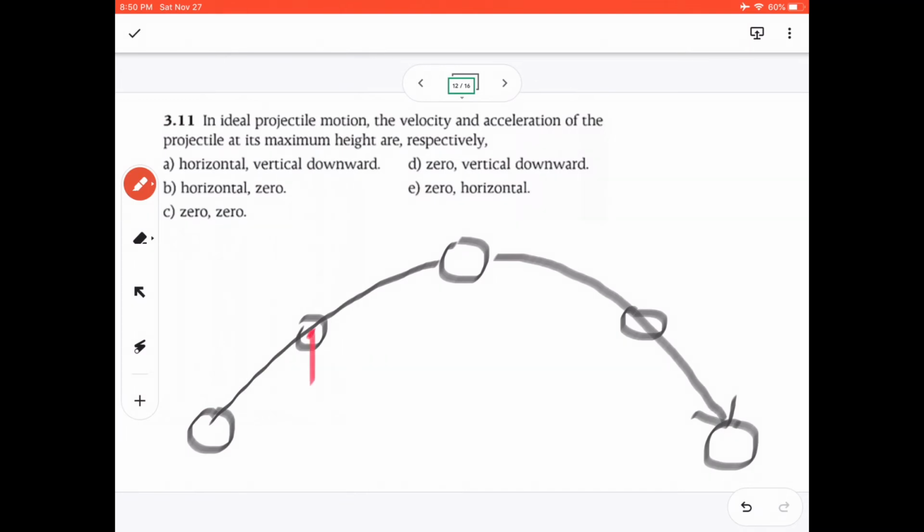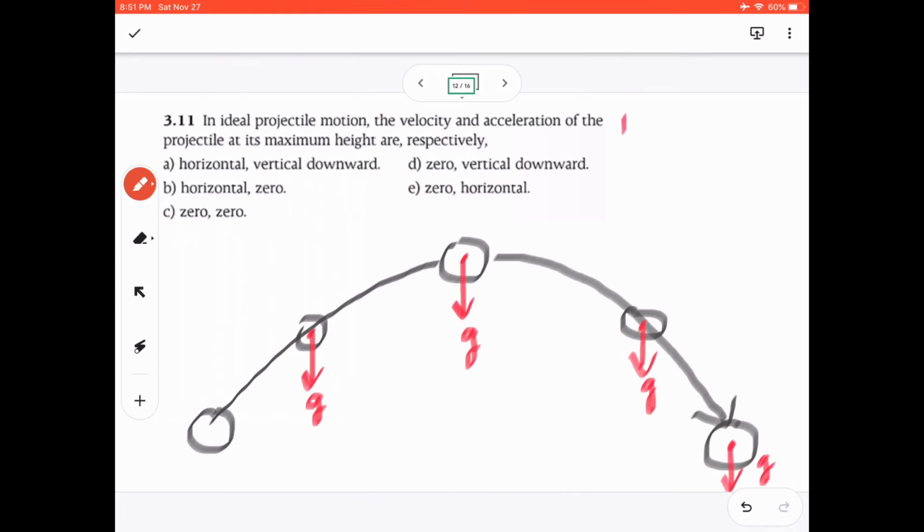So at this point, this is downwards g, this is downwards g, this is downwards g, and this is downwards g, and they are all equal to each other. It's constant. So you should have your vectors of the same size. The red arrows should have approximately the same size, because I didn't use my ruler to draw that.